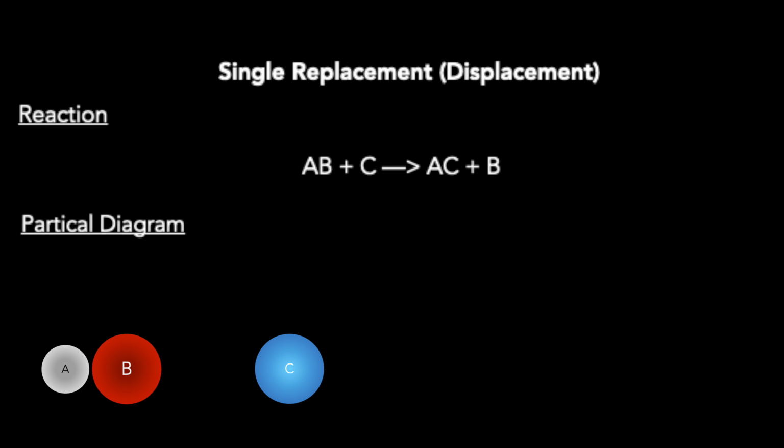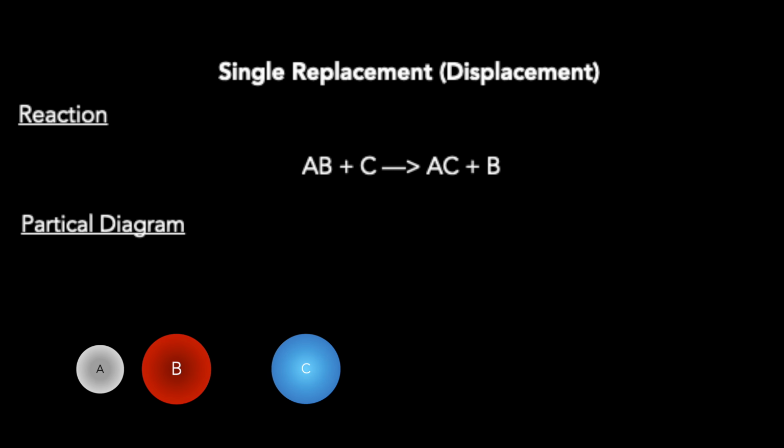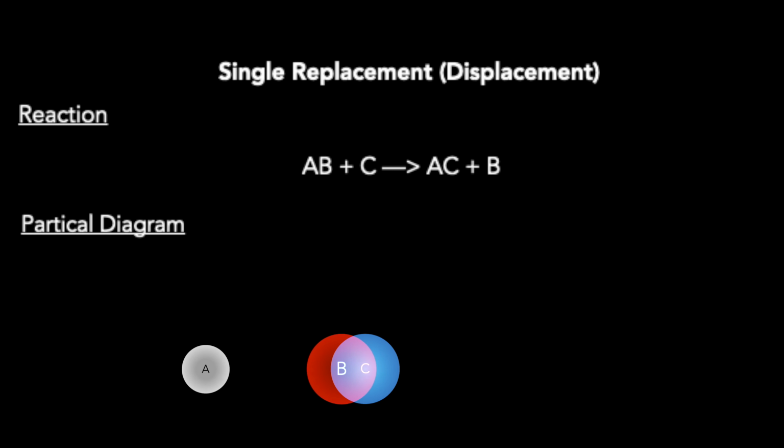In our case here, we have A, a metal, and B, a nonmetal, and B is going to swap places with C, another nonmetal, therefore freeing up B to be on its own, and C will no longer be on its own, it will be bonded to the metal A. This is frequently a situation that happens where A is the metal, but it's not always the case. As long as it follows the general concept where we have one substance swapping places with another, it can be called a single replacement reaction, as seen in the motion diagram below.